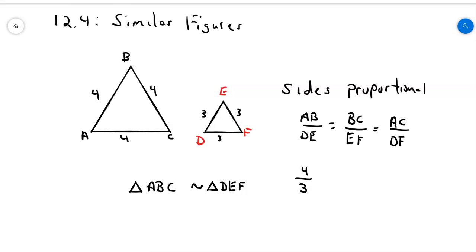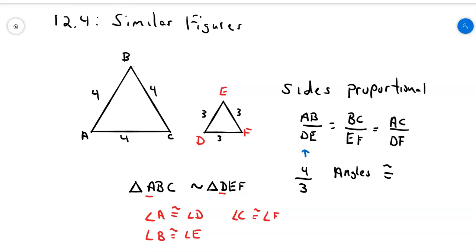On the other hand, the angles have to be congruent. So if you notice, angle A is the first angle here, angle D is the first angle there. So again, we go with corresponding angles. So angle A is congruent to angle D. Angle B is congruent to angle E, and angle C is congruent to angle F. So now I have 6 things that are true in these similar triangles.